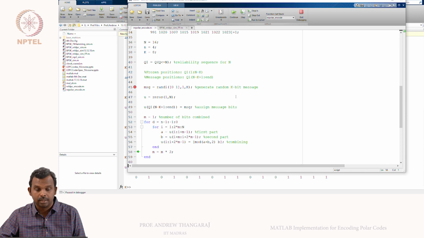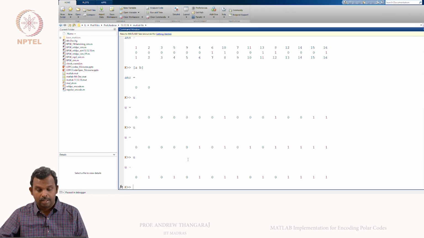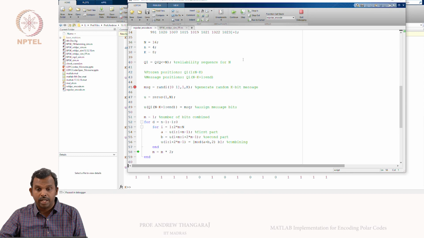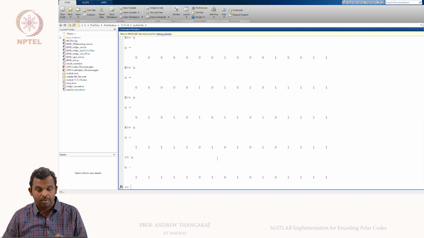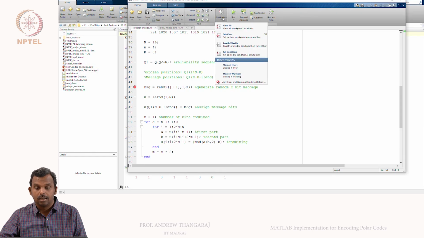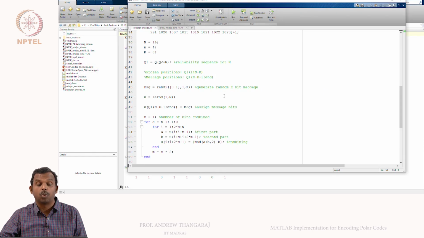Now, if you run to the cursor, you should get the last step, and that should be just the overall combination. Okay, so overall combination is 8 at a time, this and this. So, if you XOR, you're going to get 1, 1, 1, 1, 1, 0, 1, 0, 1, 0, 1, 0, 1, 1, 1, 1. Perfectly fine. So, if everything went fine, if I continue, it should just end. It ended. Okay. So, the U you have is the encoded version, the message is the original message. Okay. That is the simple encoding for polar codes. Okay.